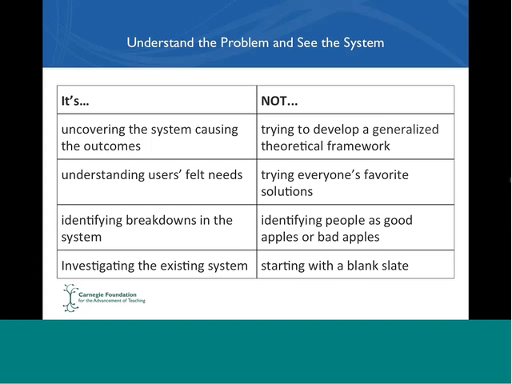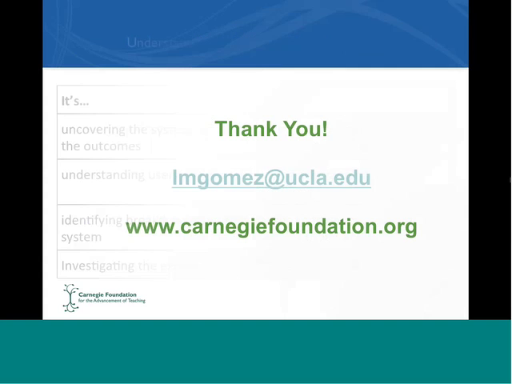So as Paul Batalden said, there is some system at work that's causing the problem that we see, and part of our task as problem solvers is to begin to see that system and find places in that system where we can intervene that's likely to lead to traction. So that's the end of my prepared remarks, and there's time for Q&A.